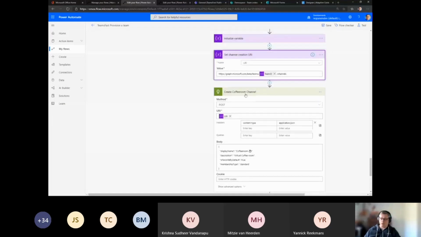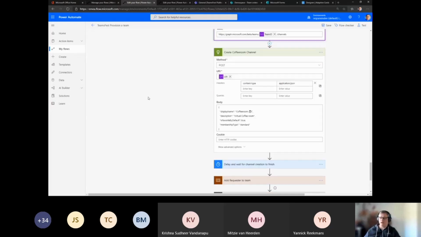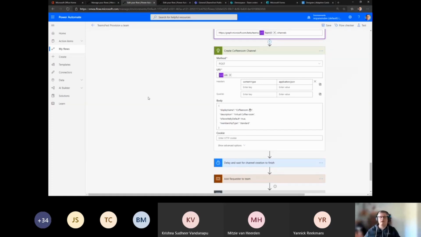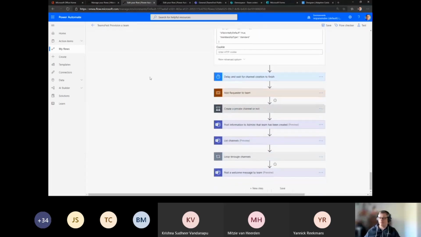So if you really want to do some channels, you should consider creating a team base first, and then use the channel creation with separate Graph API calls. It's up to you how critical that is, but it gives you an opportunity to click things on and off from the team. For example, you could use the same idea for apps or adding content there or something like that. Just add that logic to your Power Automate and use the graph calls to do things you can't do with the out of the box Teams connectors in Flow.